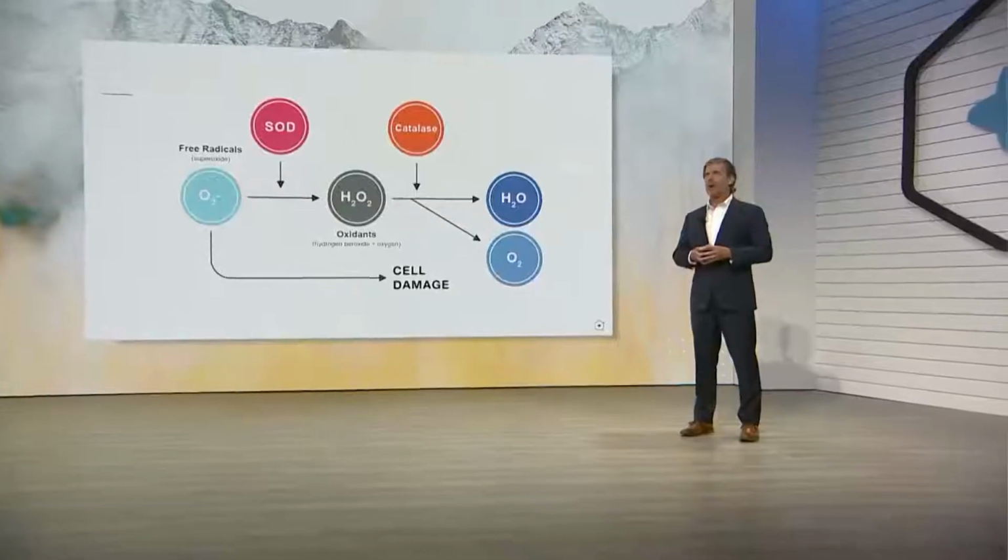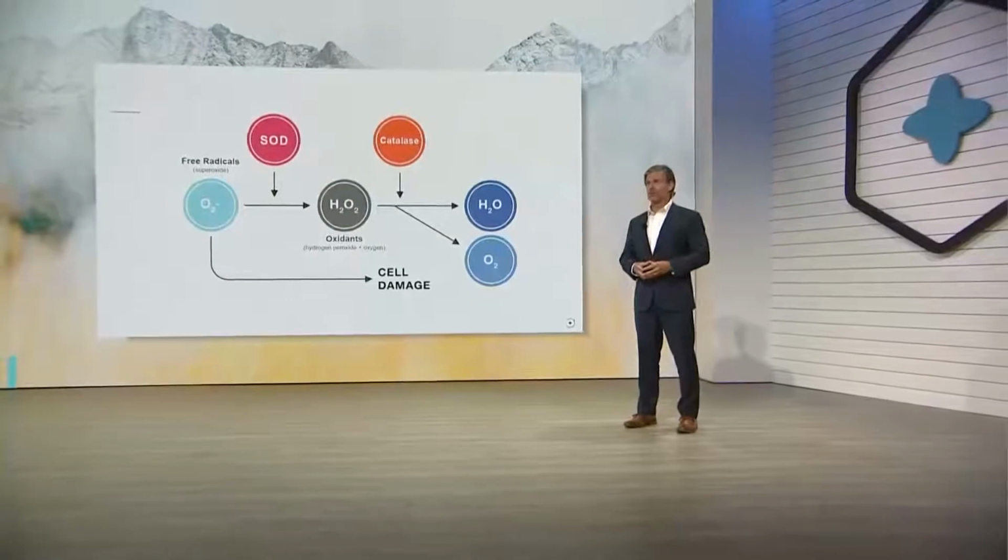What is very clearly shown in the scientific literature is that oxidative stress can affect our health. From small things you might not even think about to much larger things that can affect our overall health. The bottom line is oxidative stress matters, plays a role in our health, and we need to do all we can to minimize it. This is exactly why SOD and catalase are so important to our overall health, to efficiently and effectively keep these antioxidants and our overall oxidative stress load in check, and why their discoveries were so important for human health.